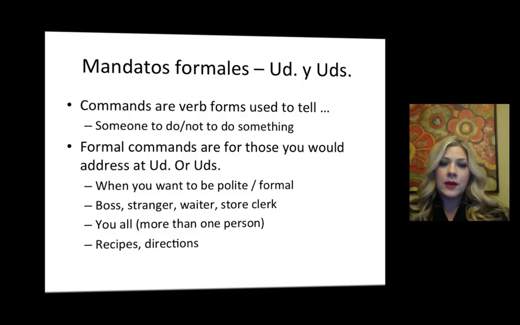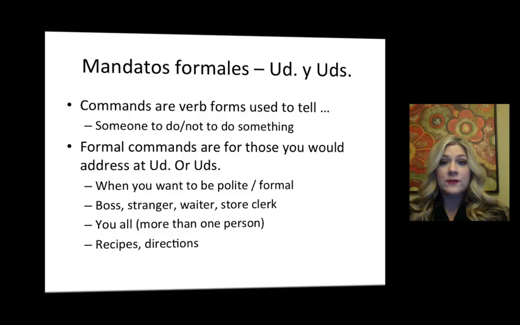So for usted, these are people that you would want to be very polite and formal with. Some examples would be your boss or a stranger. Maybe you're walking across campus and someone asks you for directions and you don't know this person, so you are going to give them commands. Go past the library, turn left at University Center. Those would be commands that you would give them, and you would use usted commands because you don't know this person and you want to be polite.